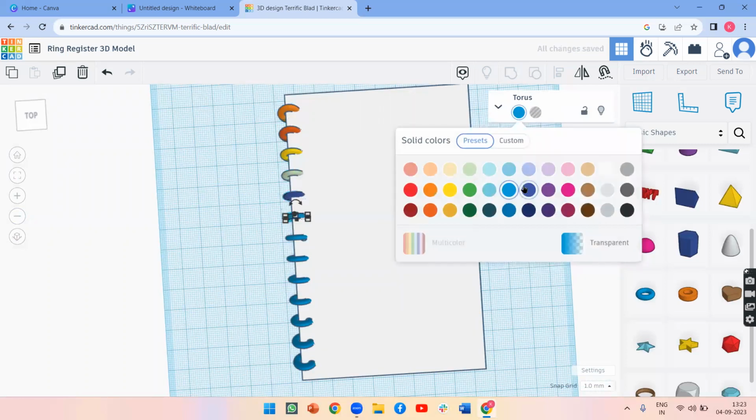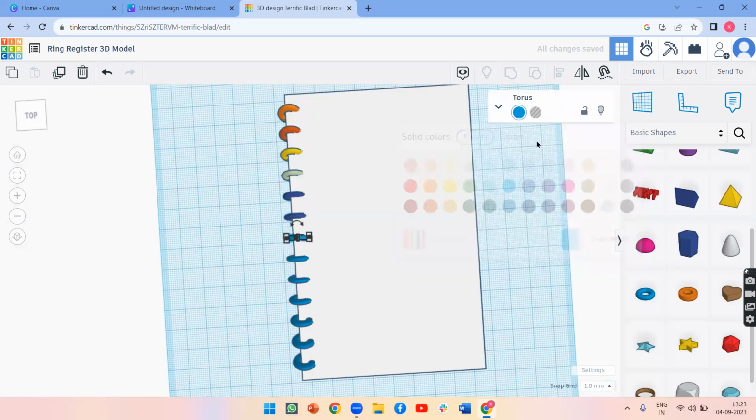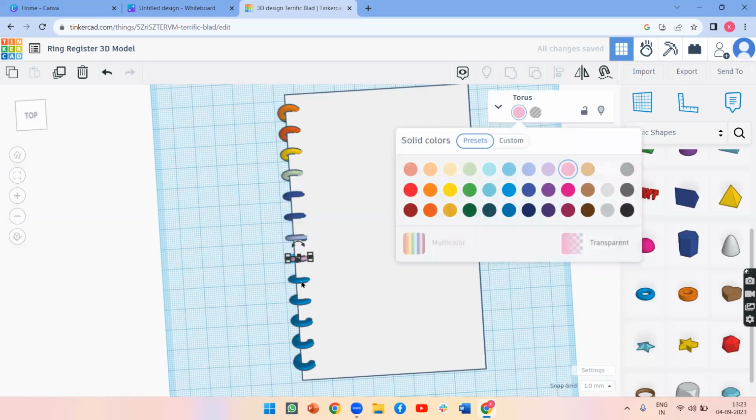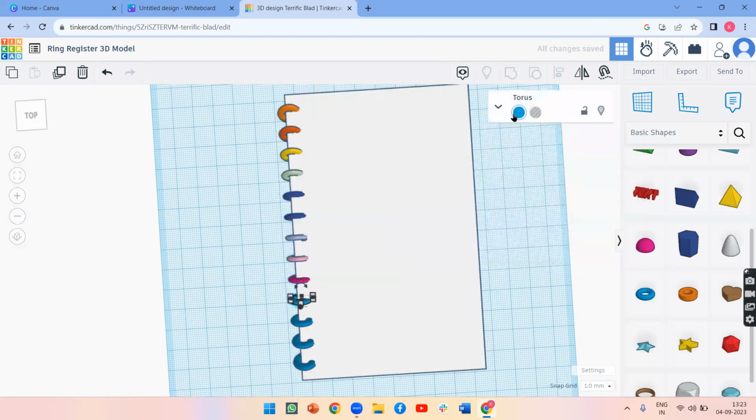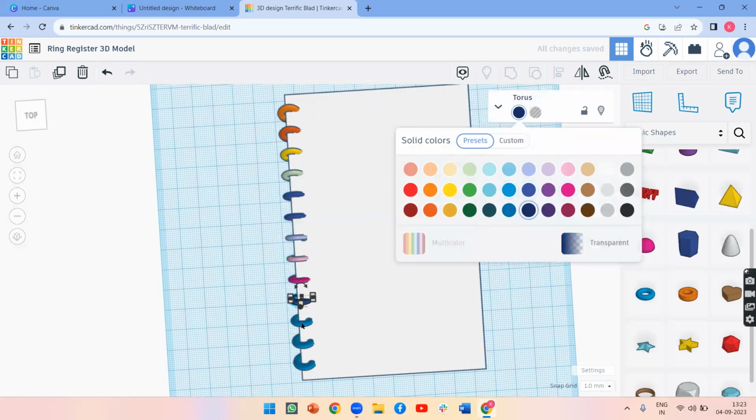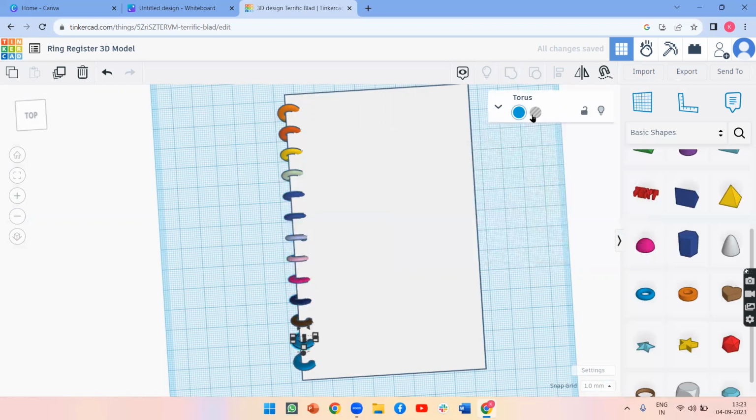And you can keep your own color choices, so that you can come up with creativity. So this is actually not a ring, it's a torus shape that I have used.